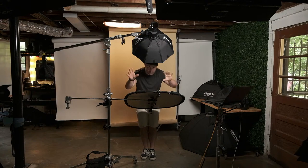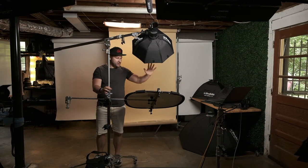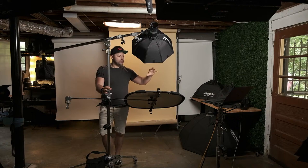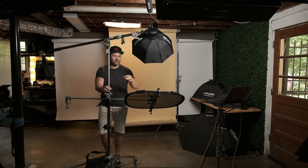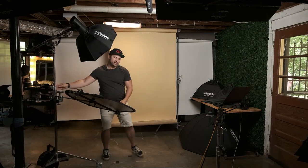So I have some room to work with her right here without light stands getting in the way. And also it's going to give me the ability to move it over. So when we do the traditional straight shoot-through butterfly light technique, we'll be able to do that. And then when we want to move it off to the side, we can easily pivot like this to get more of that Paramount look.